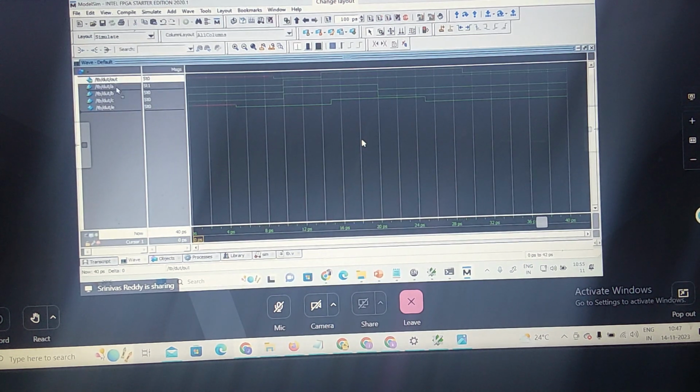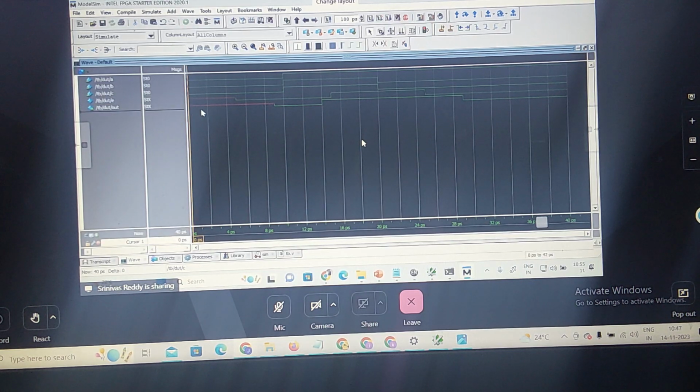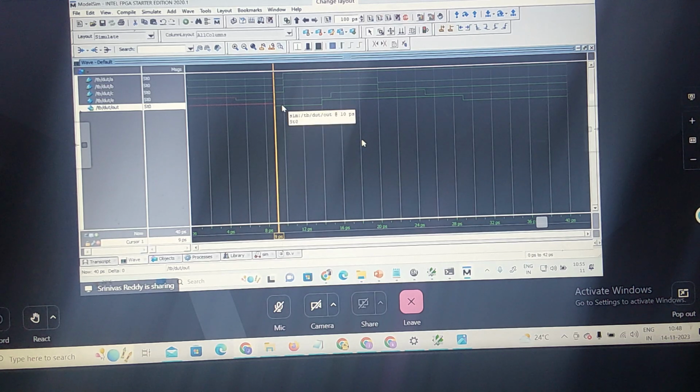So this is A. Let me take this out. So this is A, this is B, this is C, this is E, and this is out. So at time t is equal to 0, A is 0, B is 0, C is 0. So this AB will change after what time delay? 5. After 5, this becomes 0. Until that, it is unknown. And this output will change after what delay? After 9 delay. Correct. This is output 1. A0, B0, C0 means output is 0.